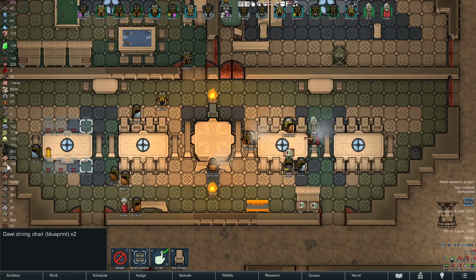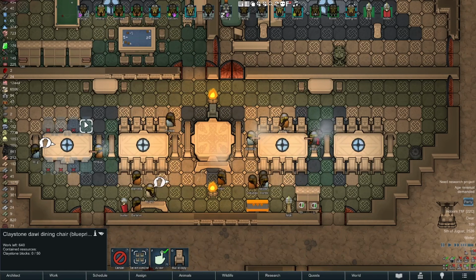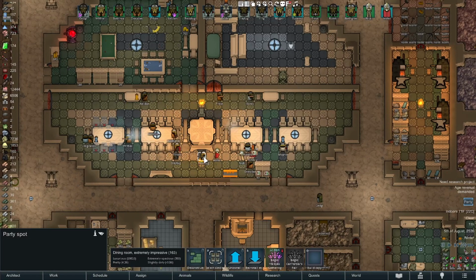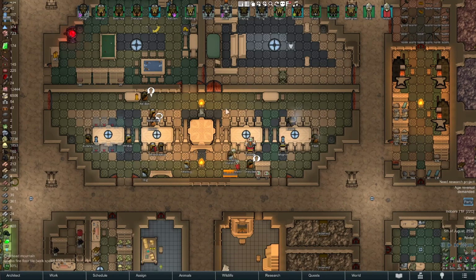We need to get the claystone together to finish all these. Takes 50, so we can do 3 of them right now. Eventually, we'll do a bunch more mining in an area with claystone, so we'll be able to pull that off. But I did have a party spot in here. That's why they're finally partying in the right room.